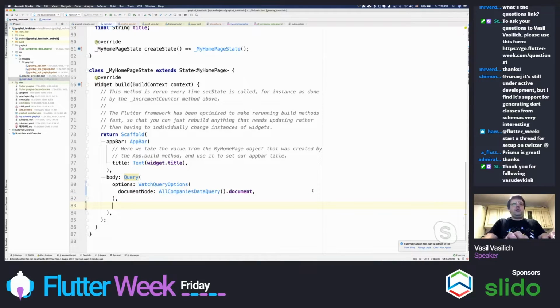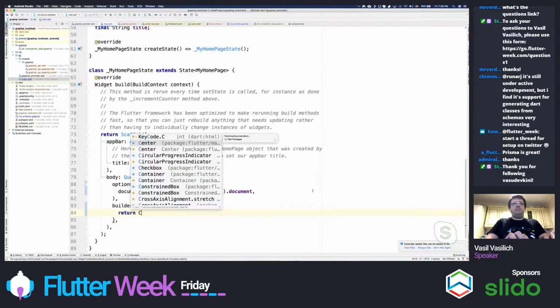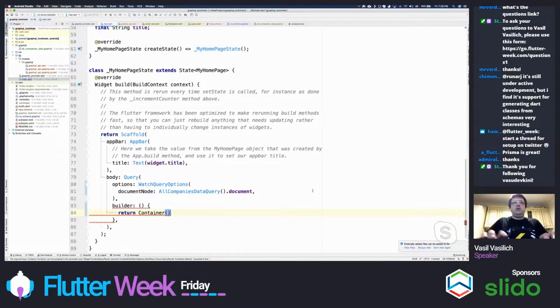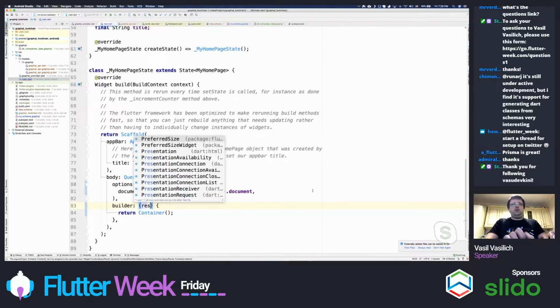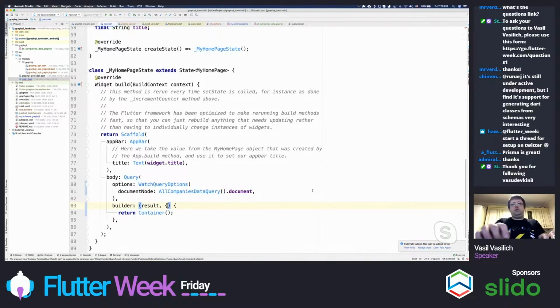And the last thing that we need is the builder function, which sets the result of the query. Let's mark it with result, and the second is refresh and fetch more functions.